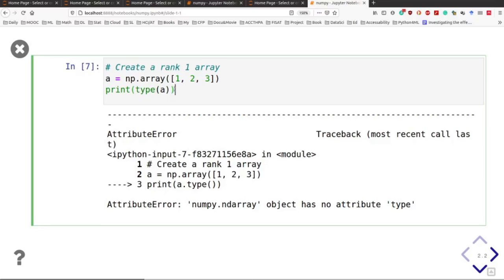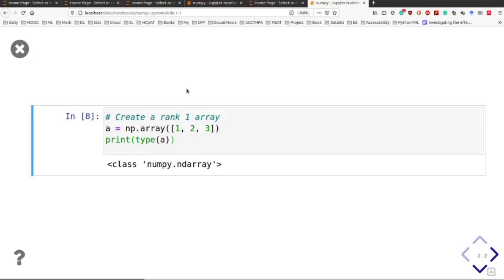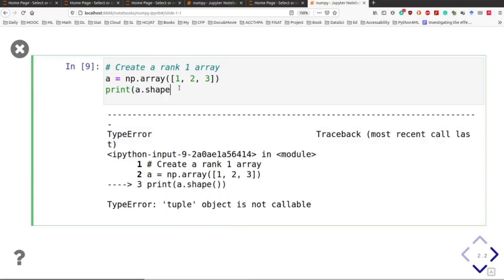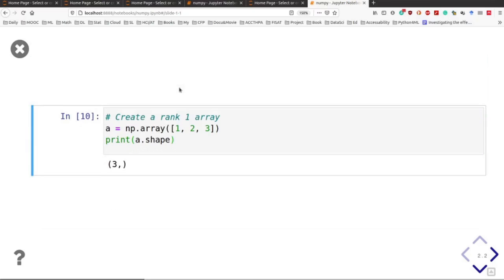If you print the type of the array, you can see that it is a numpy.ndarray. If you print the shape, it prints out a tuple 3, without any value. It says that the created NumPy array is a one-dimensional array with 3 values.